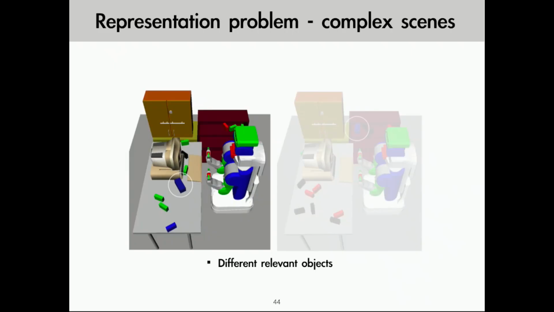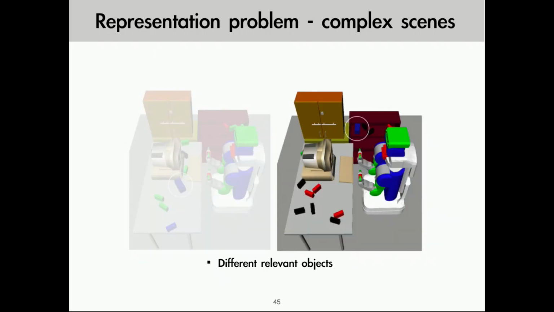So why is representation difficult? One of the reasons is that we've got different relevant objects. So for example, let's say one day the robot faces a problem instance of picking this blue object that's lying on this desk. And what's relevant here are the objects that are lying on the table. The next day, the robot comes in, and it's faced with the same problem, but a different instance. So now the blue object is in the shelf, and what's relevant are the objects within this shelf. And these objects that are lying on the desk are completely irrelevant.